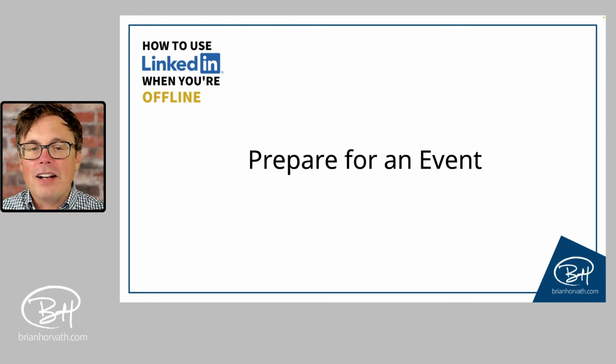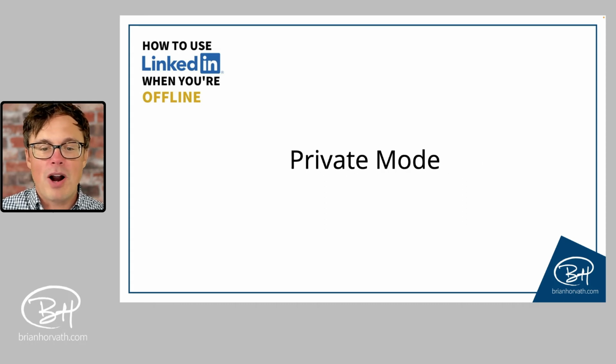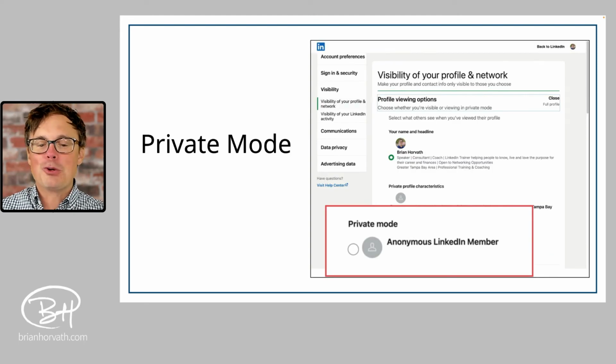And if you find yourself needing to ditch off and go to the restroom and look at that LinkedIn profile, the person you've been wanting to meet or you saw there, you want to go connect with, and you can't remember what you prepared for, or you forgot to, then you can go into what's called private viewing mode. And I don't mean in the restroom, but I mean in LinkedIn land. And that's by going to your settings. You go to your settings and you click on visibility and you turn off your ability for folks to see that you've been viewing or have been scrolling around on LinkedIn, connecting with people or looking at different profiles. You can turn that off. So instead of them seeing Brian Horvath, they would see anonymous LinkedIn member. Okay. So that is the place, right in settings.